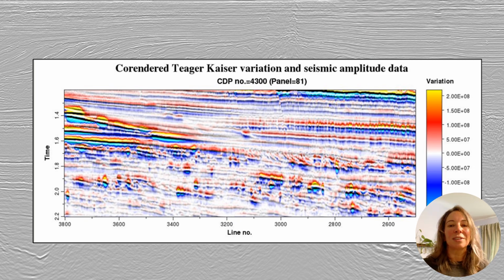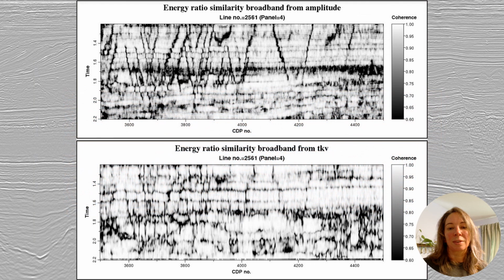They correspond to lateral changes in packages of reflectors on the prograding shelf, so it's helping us better understand those unconformities. We can also compare the vertical slices of the coherence attributes that we ran on the original data and the TK data. And so while coherence is computed on the original amplitude volume up top, it excels at crisply defining those fault planes and discontinuities.